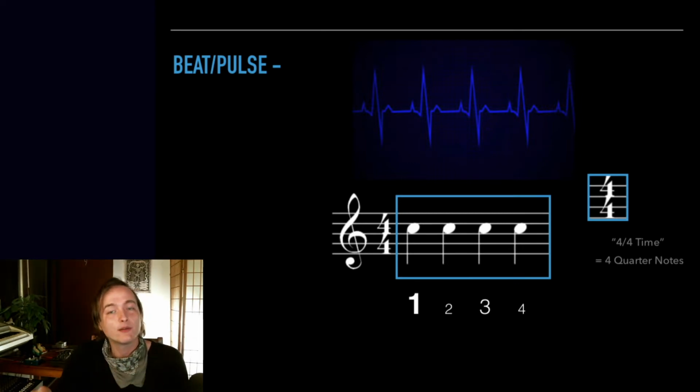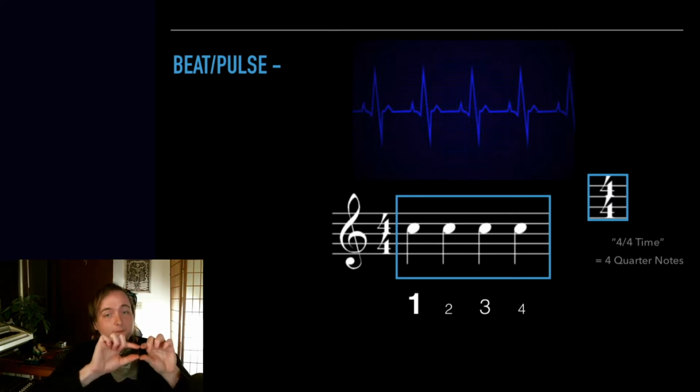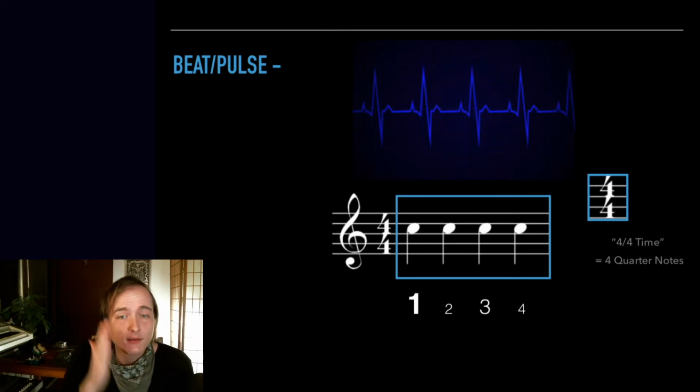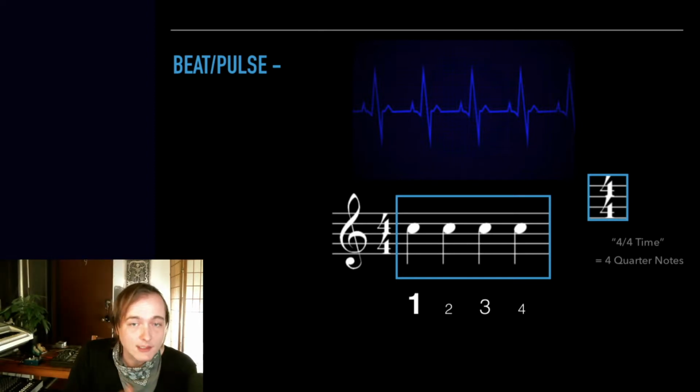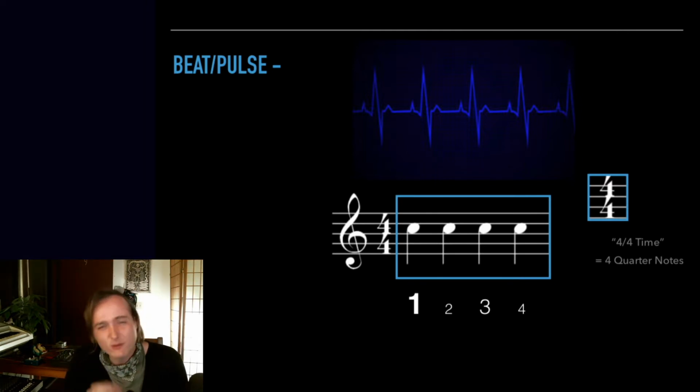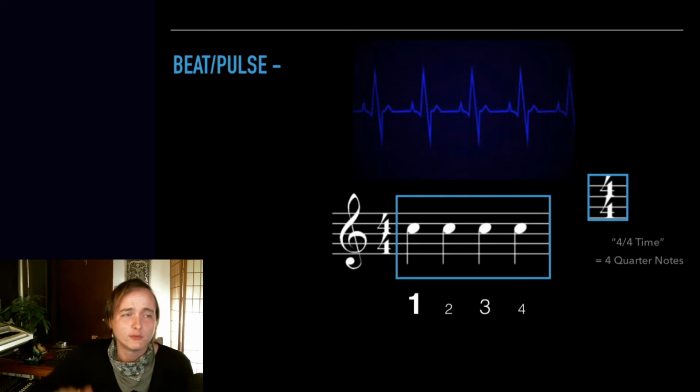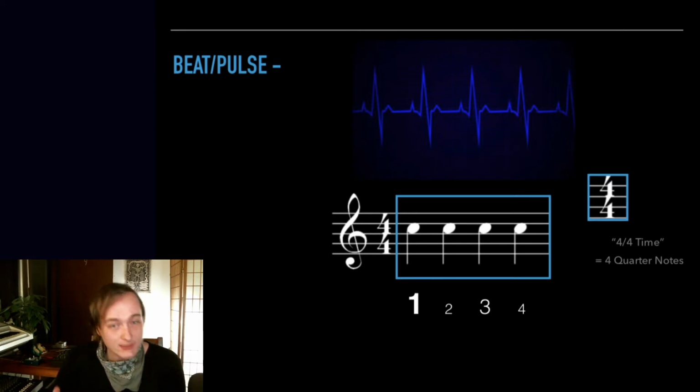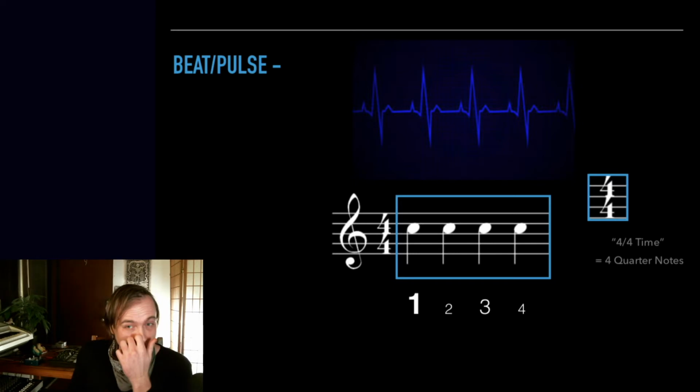1, 2, 3, 4. And as we noticed in the Beethoven, when we listened at first, we heard the beat as happening half as fast as it was actually written in the music. The beat was written as 4 quarter notes in the music, which went dun dun bum bum bum, dun dun bum bum, 2, 3, 4. Okay, and then when we first listened, we might have heard something a little bit more like 1 dun bum bum 4, 1 dun bum bum bum 4. So that would be half as fast, right? Still a big group of 4, but half as much music. Half as fast, or twice as much music in that group of 4.